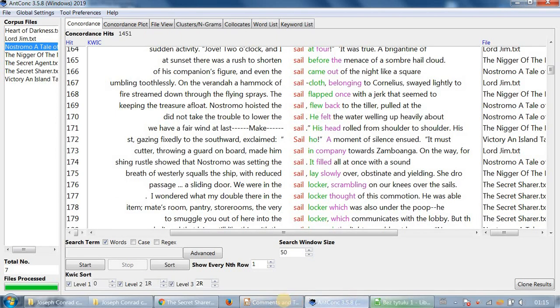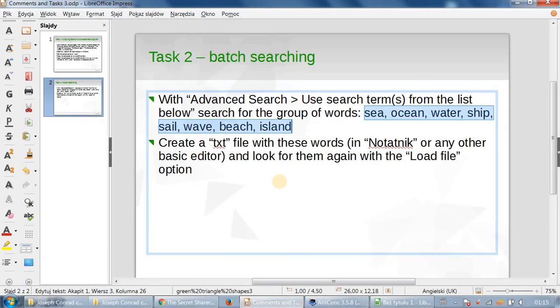Okay. And now, this is the last thing for this recording, so not too many tasks for you to perform. Please create a TXT file with these words. It could be a notepad or any other basic editor, but the output should be in TXT format.